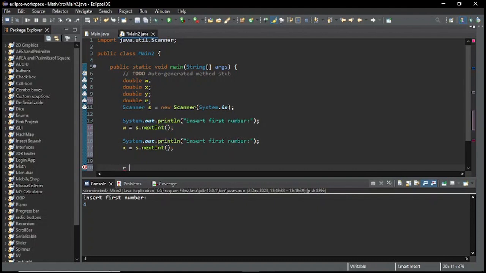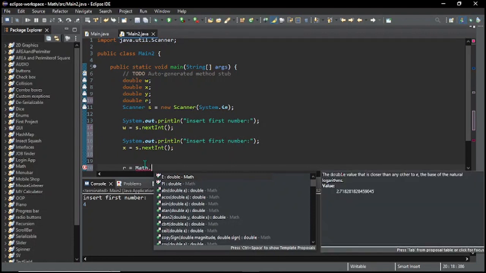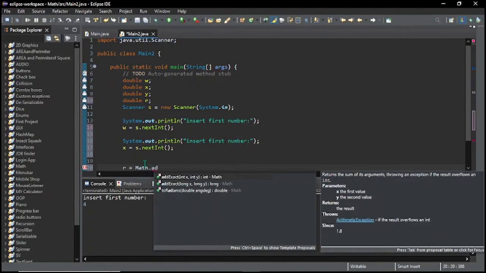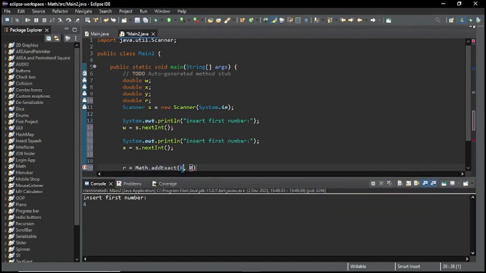So I say r equals Math.add, exact. So it contains int, so I'm gonna say int w and int x, and a semicolon here.